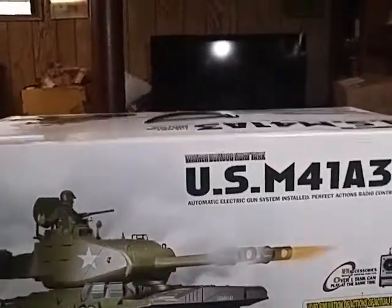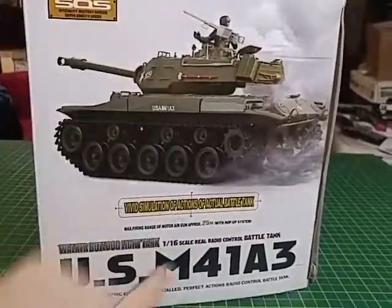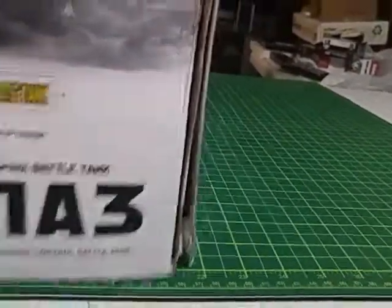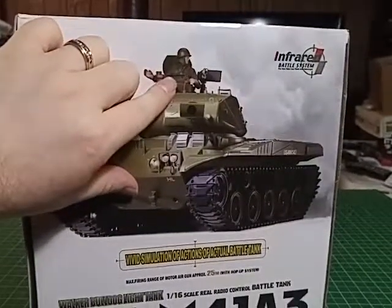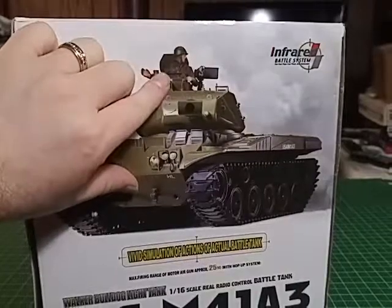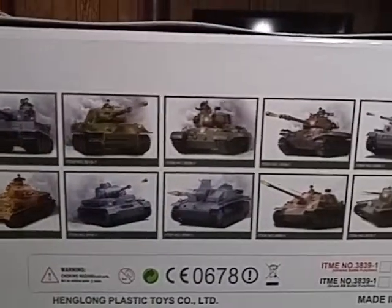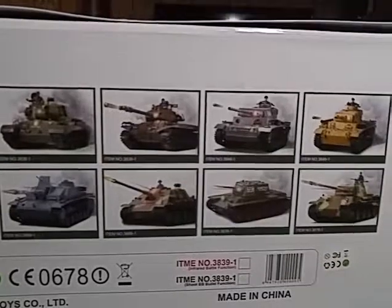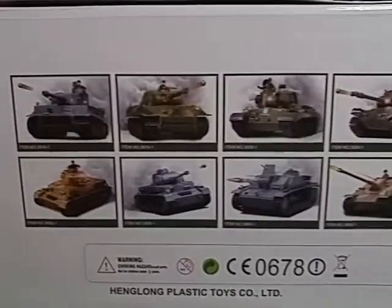This is the back of the packaging. We've got the top — same thing. It's got a small carry handle, which comes in handy. This is a big box. Side panel, more imagery — same thing on the other side. I wish they came with different commanders, or you could choose different commanders — a World War 2 looking tank commander there, but I would love a Vietnam tank commander, seeing as how this one was in Korea and Vietnam mainly. This is the bottom of the box with a bunch of different hang-alongs available. I might get another one — they have an Abrams now, so we might do that.